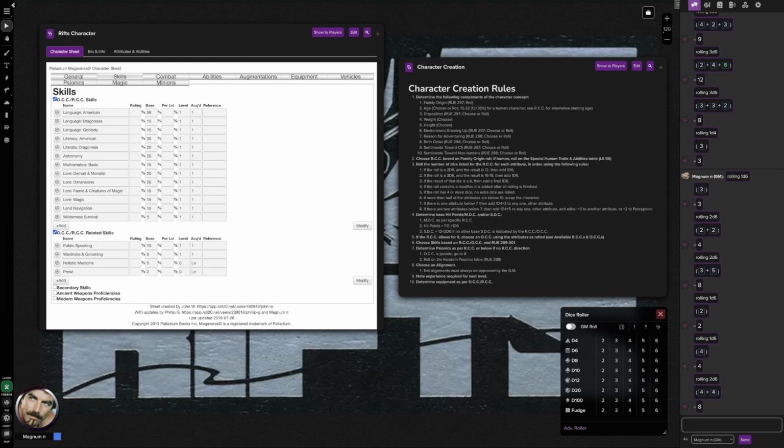And what else do we have here? Technical skills and science skills. He's got astronomy, which is really good for predicting planetary alignments and the like. So that's useful. Nothing really strikes me here. But he does get a bonus to astronomy if he takes mathematics advanced. And that kind of jumped out. So I'm going to give him Mathematics Advanced.